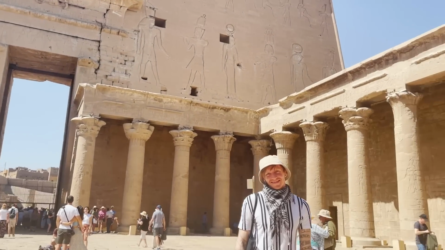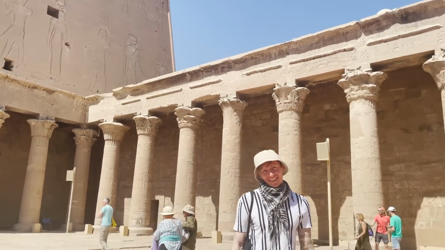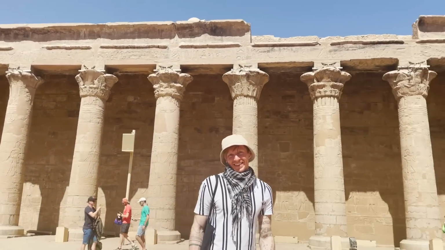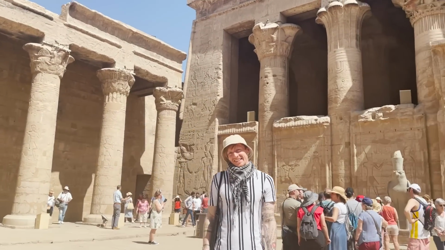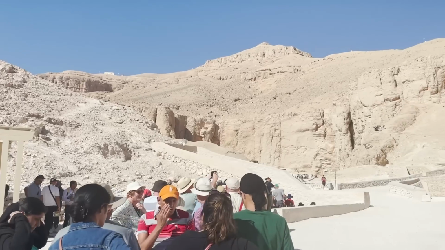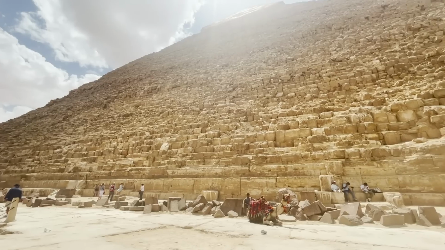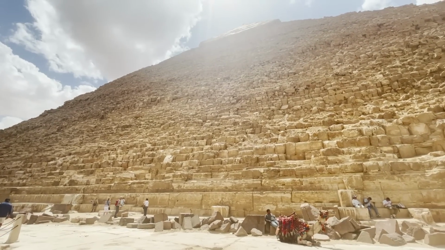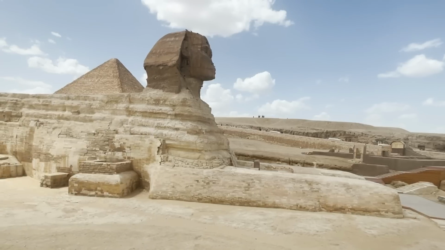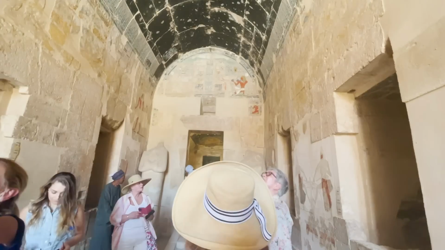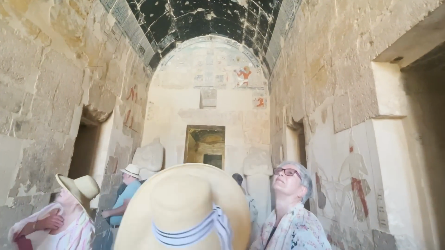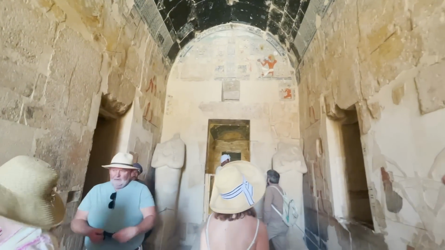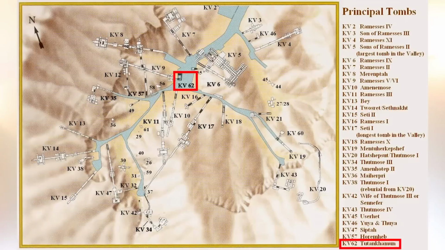So far, we've already seen examples of the fantastic architecture in ancient Egyptian temples, but the civilization is perhaps most famous for its tombs. From the Valley of the Kings to the Great Pyramids of Giza, the most impressive ancient Egyptian structures that remain were used to house the dead. When visiting the Valley of the Kings, I was particularly interested in the numbering system that was used on the tombs. So for example, the tomb of Tutankhamun was labelled KV62.